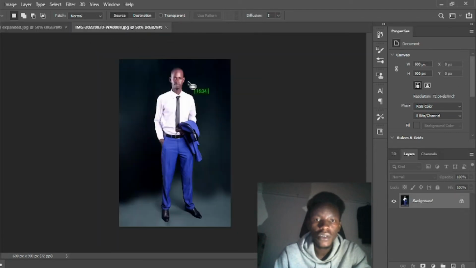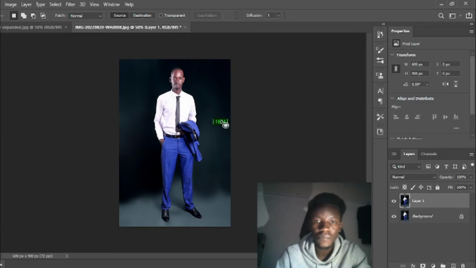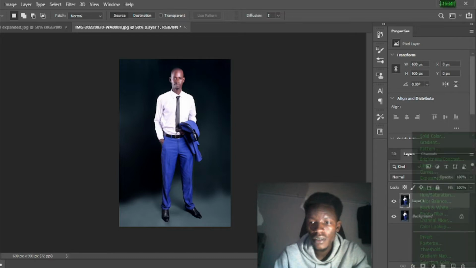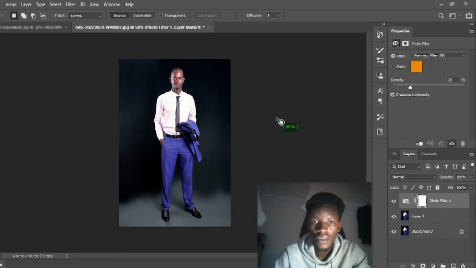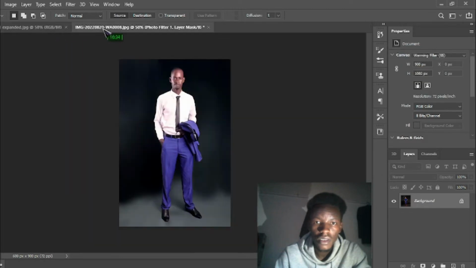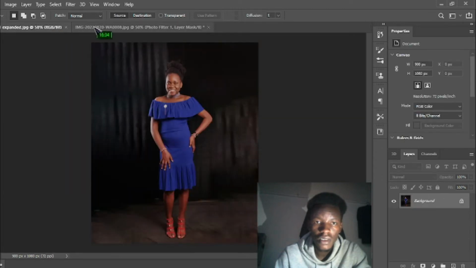Okay, so I'll first just duplicate this one, Control J, and then I'm gonna go to adjustment layer, then photo filter, then warmth, just increase the warmth so that it matches this other one. Yeah, this one at least matches that one.